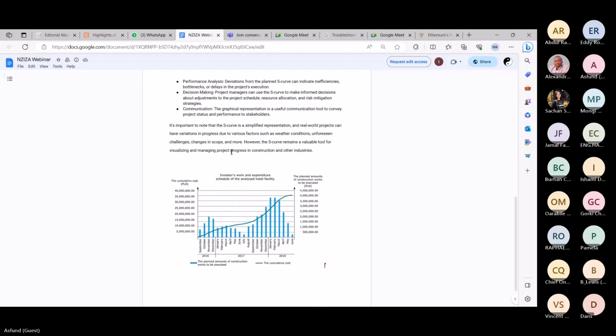It has pie charts, it has histograms, and when you go to the reports, it has all types of graphs which you can use. Whichever works for you and for the project manager, you can use that. It's not always that an S curve will be an S shape. It will sometimes be something else, so you don't have to worry about it. You can use other types of drawings and reports too.